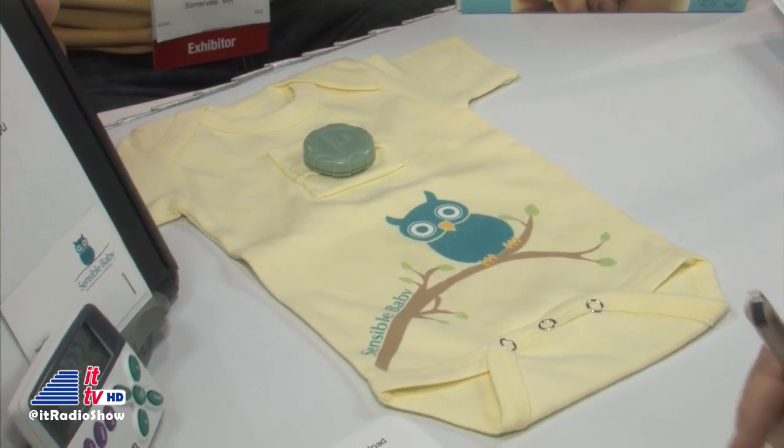Oh my gosh. Is this something available currently? So actually here at CES, this is our kind of unveiling. We're currently not selling yet — we're looking at the second quarter, so sometime in the early summer timeframe we'll actually be selling the product. And what will it sell for? It will be selling for $149.99. But today you can actually reserve it on our website for $99 — the first thousand customers get a break.